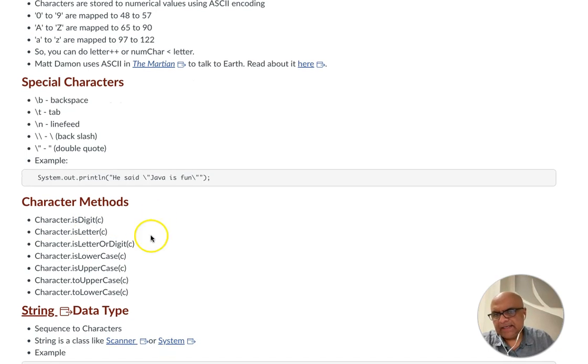In this case, the Character class gives you methods to check if the character is a digit, is a letter or a digit, is lower or uppercase. It also allows you to convert the character to upper or lower case. Okay, now let's try out some of these concepts in code.